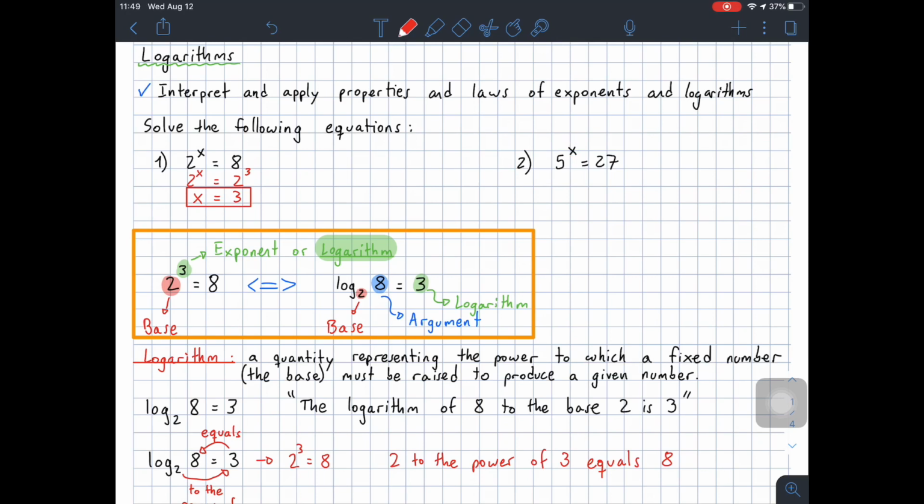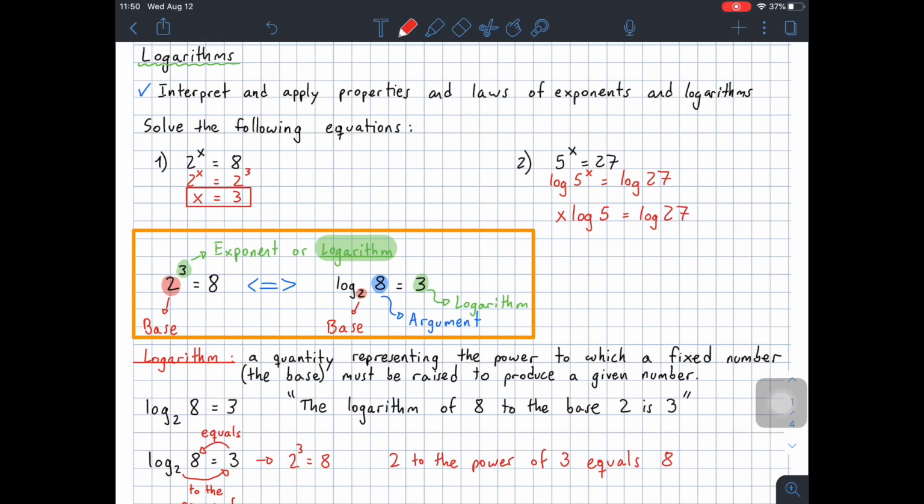If I apply logarithm on both sides of the equation, I will get logarithm of 5 to the power of x equals logarithm of 27, right? And whenever I have this situation, one property of logarithms, which we're going to see later on, is that whenever I have an exponent inside of the logarithm, I can bring the exponent down and write it in front of the logarithm, okay? So that's exactly what I'm going to do. I'm going to rewrite this as x times logarithm of 5 equals logarithm of 27.